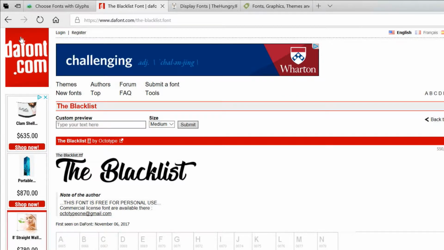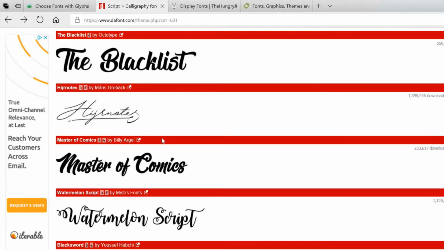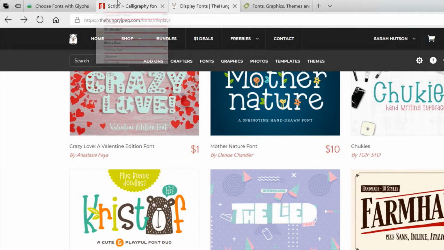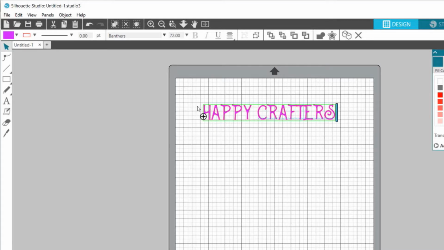So if it's a TTF, you know it's not going to have any of those changes or character manipulations, but if it's an OTF, there's a high possibility that there is going to be. Those are ways that you can see, but also, once you click into more details, the website that you're purchasing from or downloading from usually gives you those as well. That is why we chose the font today called Banthers. It has several character options that we are going to show you.